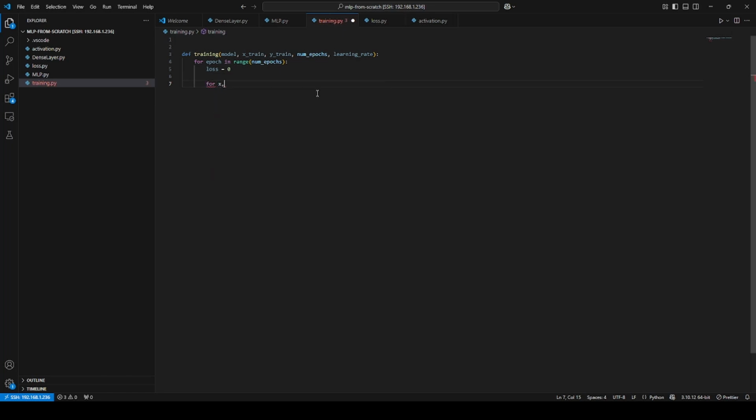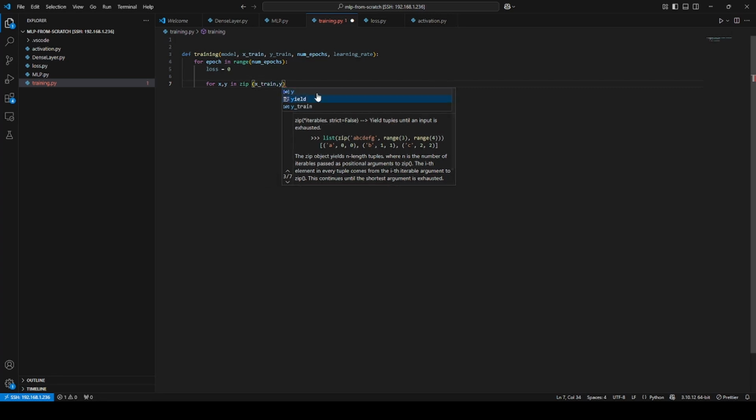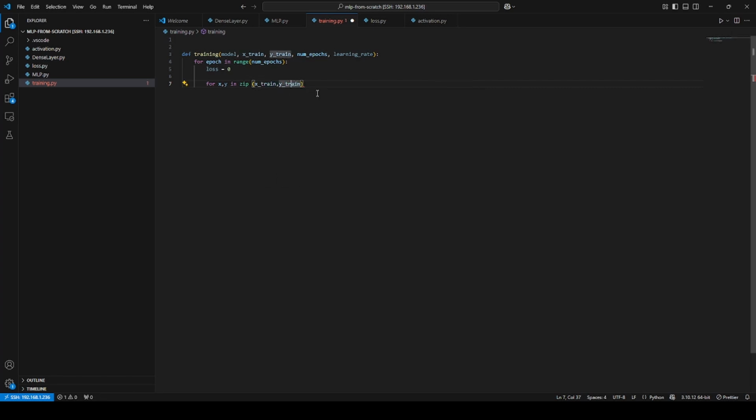And then what we're going to say is for x, y in zip, x train, y train. And what this does is, if you remember, I said that with X train and Y train, the first value in X train and the first value of Y train go together, and then the second value in X train and the second value in Y train go together.